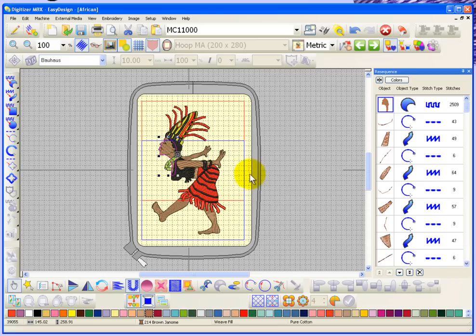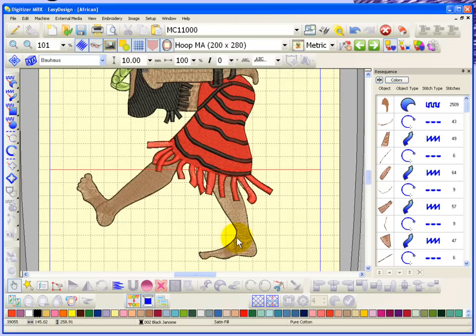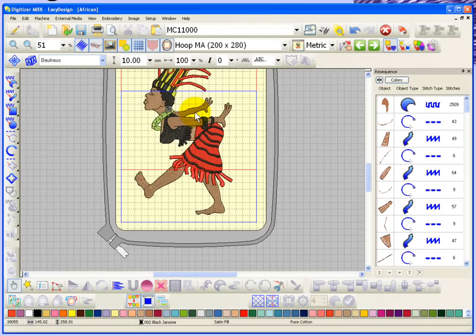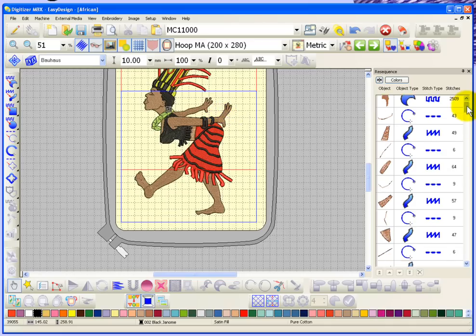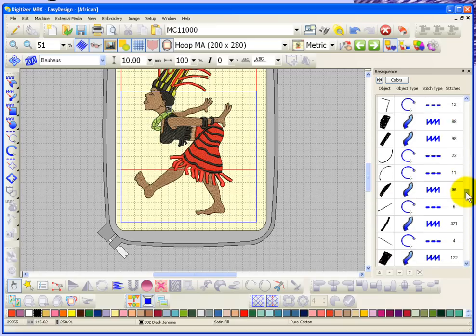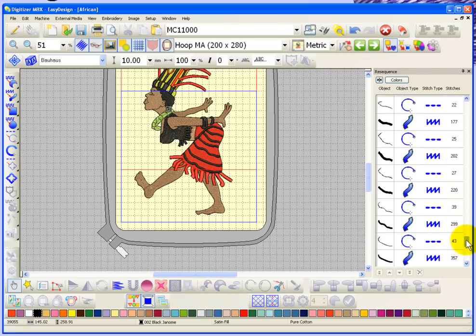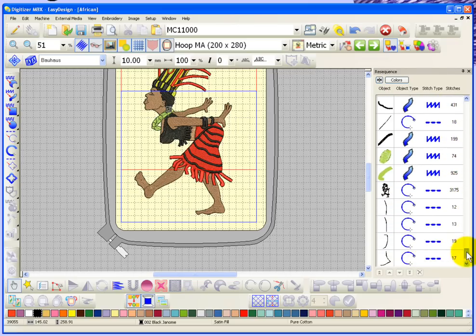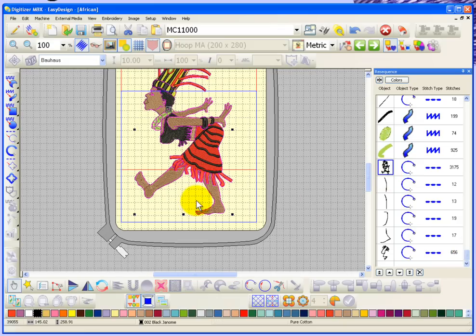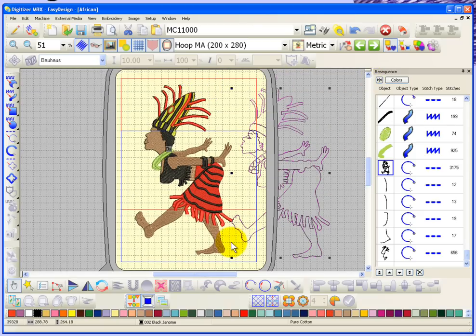It's pretty easy to imagine because this design has run stitch outlines, and often this is when this happens. With run stitch outlines around a person like this, the line goes all the way around the design from beginning to end and back — and that's usually the culprit. Let's scroll down through this design and look for an object that appears large like that — it's probably going to be a black object. There's the object right there. If I select that object and move it off to the side, you can see that there's a single object that is in both the red hoop and the blue hoop. That's the issue — that's why this design will not easily save to your macro hoop.